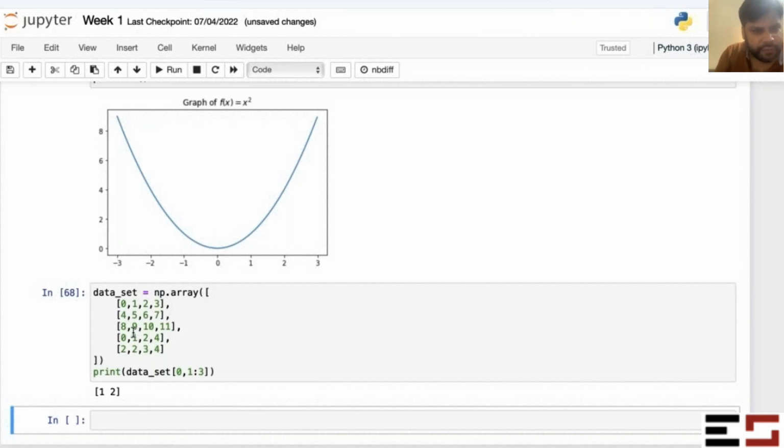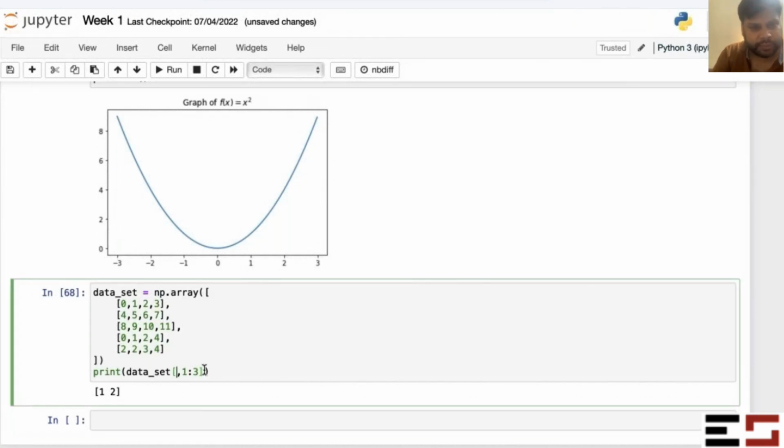So let's say if you want 9, 10, 1, 2. Basically, this block is what you're interested in, which is basically the third row and the fourth row, and the second column and the third column. So how to get that? Well, you can do something like this. This is 0, 1, 2, so third row, fourth row. So if it is a third row, fourth row, then you have to put 2 to 5.